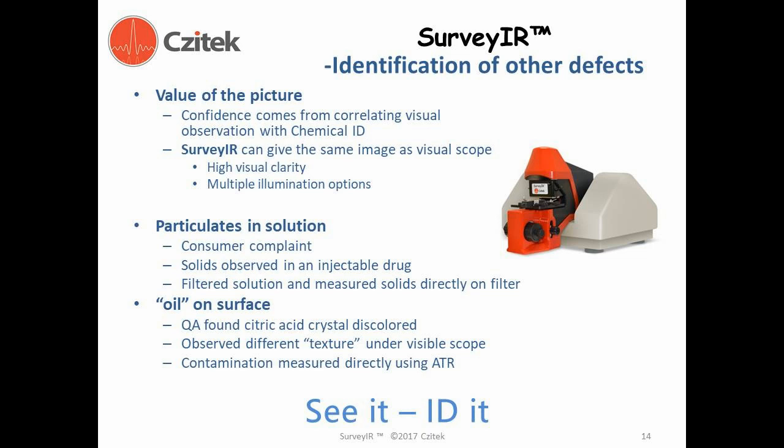In this case, particulates were observed in an injectable drug. They were filtered and measured directly on the filter using view-through diamond ATR. The next example is an analysis of contamination of a food or cosmetics additive where discolorization or staining was noted, and the contamination was analyzed directly using diamond ATR and oblique illumination.